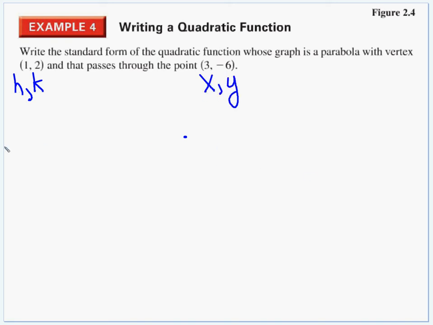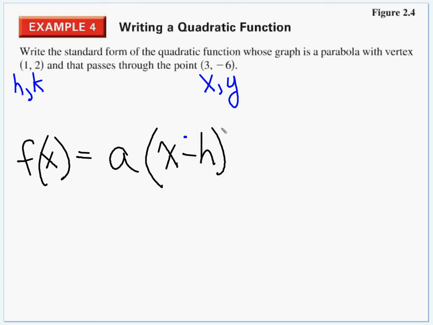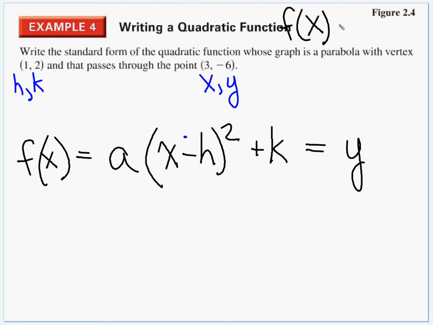Now, if we look at our equation, the standard form in its purest all variable form, we get f of x equals some number a times quantity x minus h squared plus k. Remember, f of x is the same thing as y, because we put an x value into a function. That would be our f of x, and what pops out of that is our height when we want to graph it, or our y value. So f of x equals, here's our parabola, and that's equal to y.